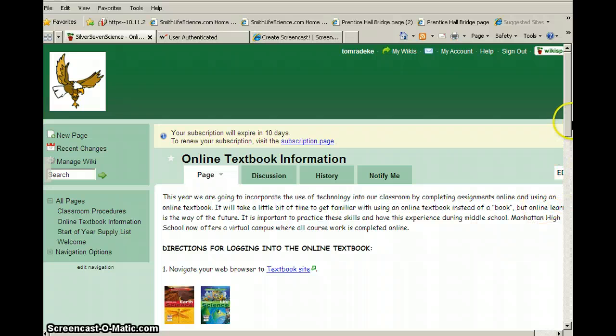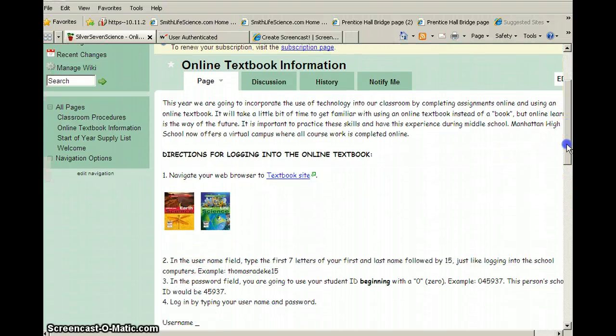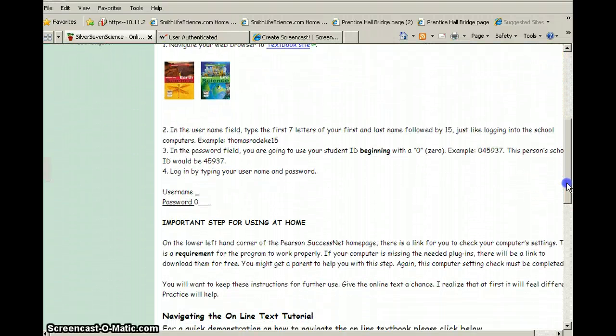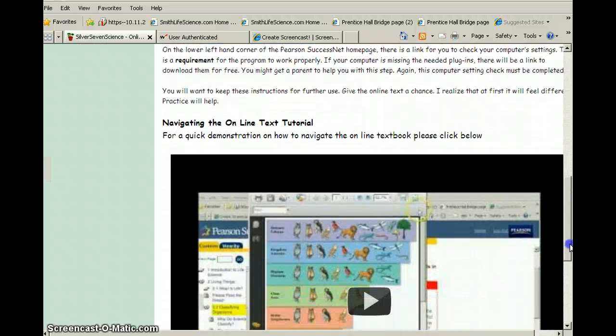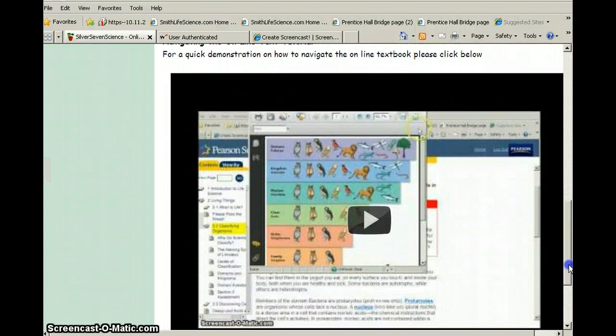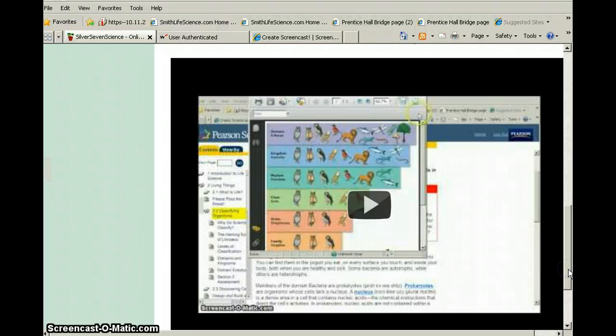Also, one thing I've done on this page, I've given the login procedures and how they would do it. I've embedded a YouTube video, which goes through the process of how to navigate through the online text.